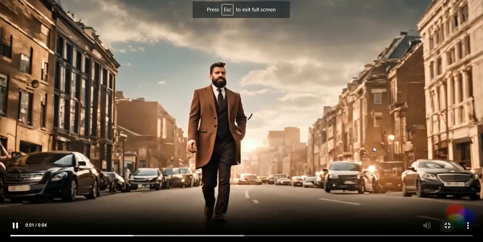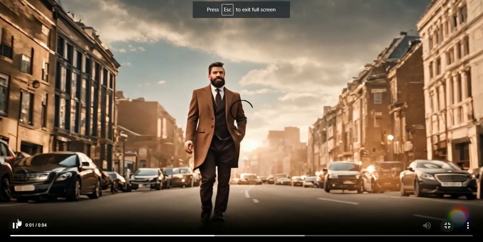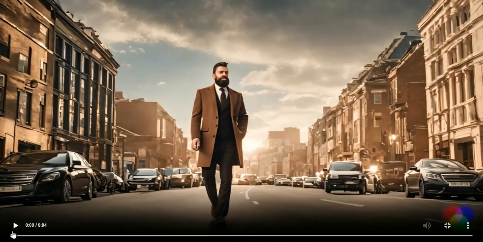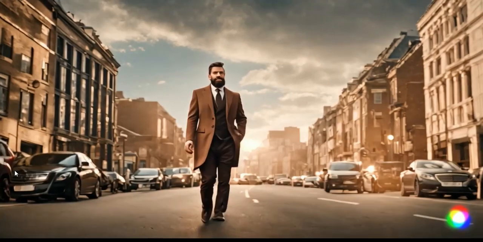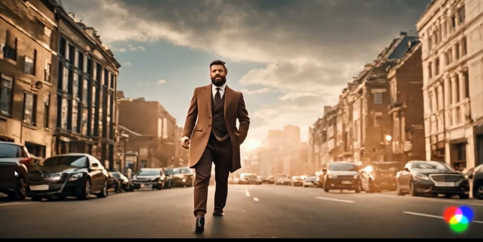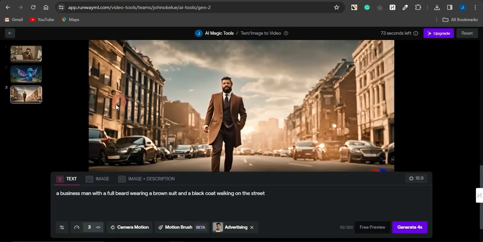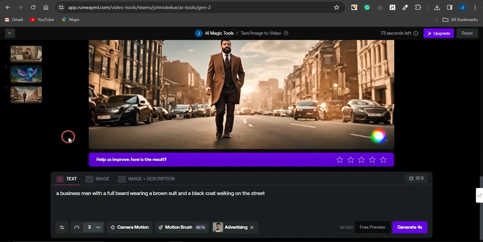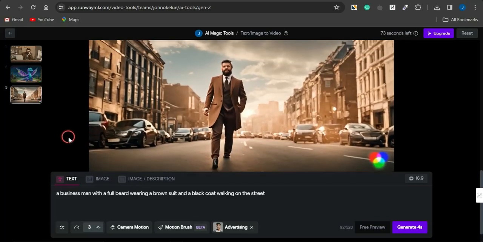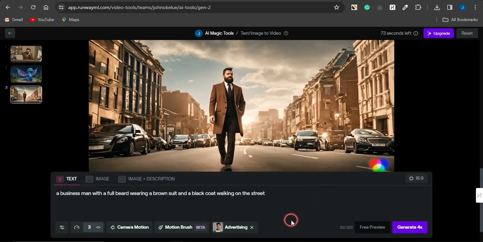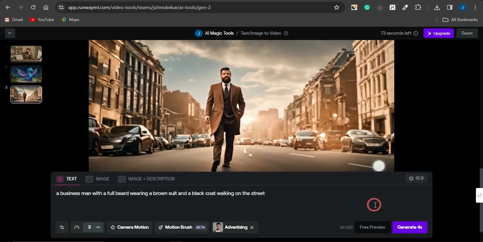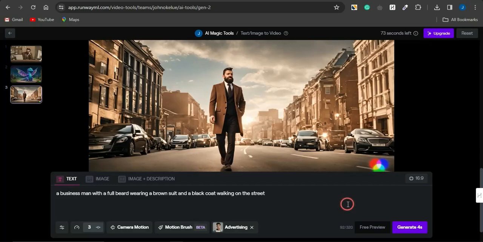If I expand this and this plays on for the 4 seconds, you'll be able to see how cool the image looks. I'm just going to rewind this and see how cool the video looks right here. So guys, this is not looking quite cool enough for me. So you can play around with this, and you can generate a lot of cool content on this particular platform and utilize that for any purpose of your choice. So you can see how easy it is to create content on this platform.